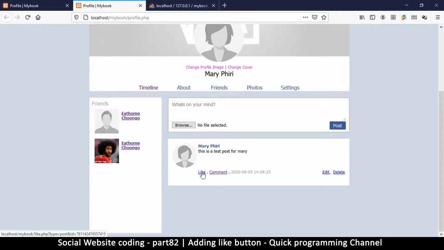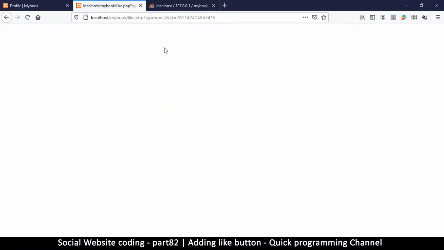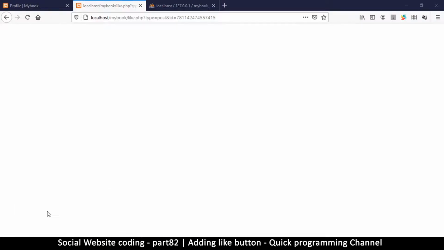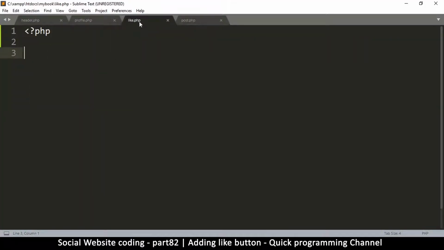And so let's check it out. As you can see, if I go here now, I'm going to see the URL has changed with a lot of data. First of all, there's the type and there's the ID. If I click on this, it will take me to this page, which is like.php, and it's an empty page. Okay. Now the thing is, I don't want this like.php to actually do anything visible.